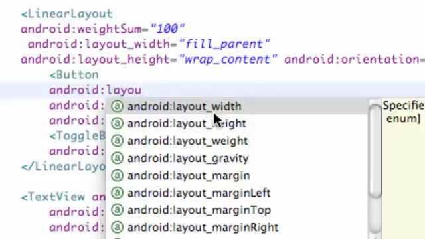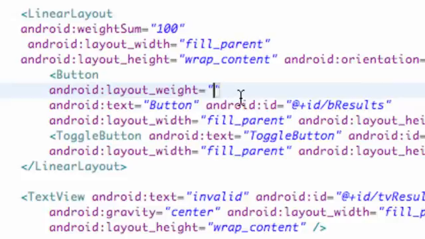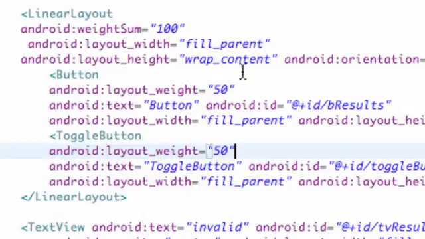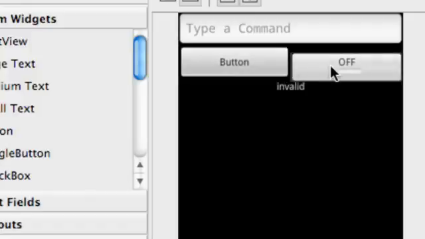That's why we had our layout width fill the parent, because that's what the percentage is going to go to, the layout. So we're going to say layout_weight, and we're going to set this equal to 50 just to start with. And then we're also going to define 50 for our other weight, because we want our total weight to equal 100. So 50 plus 50 is 100. Again, free math lesson for you guys. Let's check that out. There we go. We have them both set up to get 50% of the whole available width.